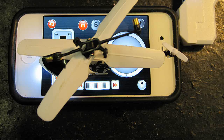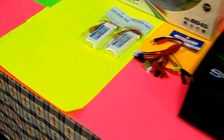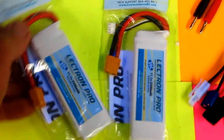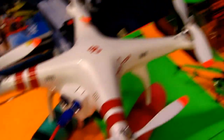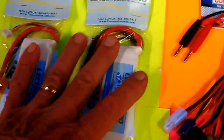So here we go with the iPhone helicopter first. Hello, everybody. I've been buying stuff from Common Sense RC for quite a few years now, and I wound up deciding to order a couple of batteries from them for my DJI Phantom. And when I got to their website, I saw they had a couple things that I thought I might want besides that. One of them especially is this Common Sense RC adapter.